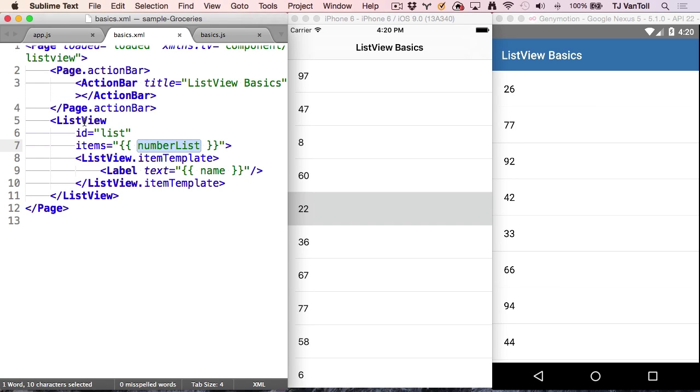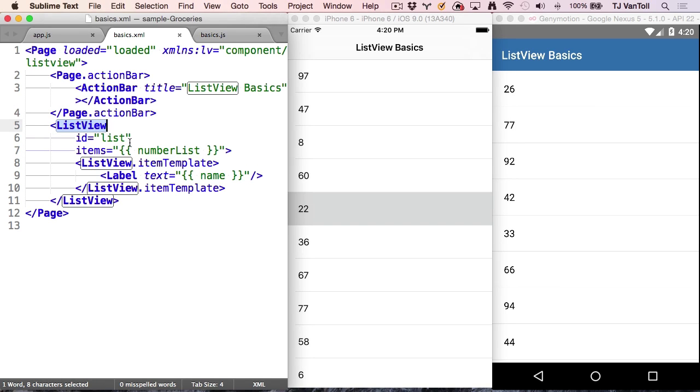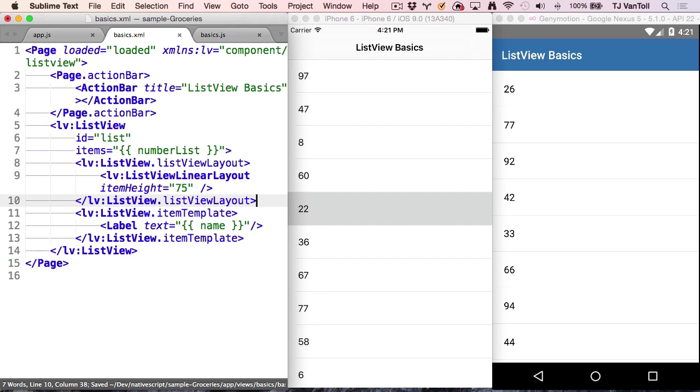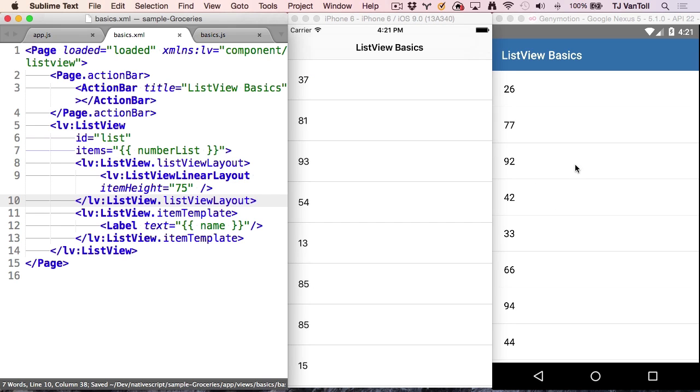Now to switch from the built-in list view to the list view in UI for NativeScript, all I have to do is point my list view at the location of the new control, which in this case I already have a reference through this XML namespace here. So I'll grab this list view here and I'm going to switch over to the namespaced version. The only other thing I need to do is tell the new list view control which layout I want to use. The new list view contains 3 different layout mechanisms. I'll start with a simple linear layout just so you can see that it's basically a direct equivalent of what we already have. But with this setup in place, now I can start to use some of the really cool features that this control has built in.